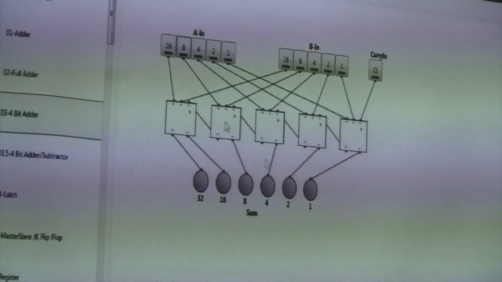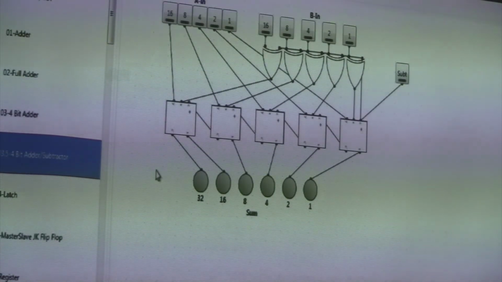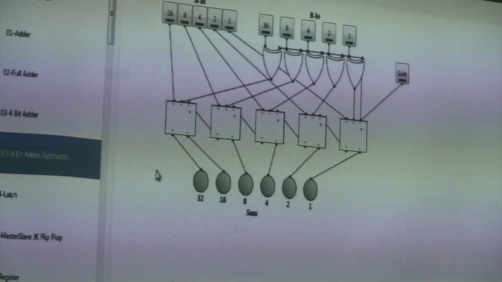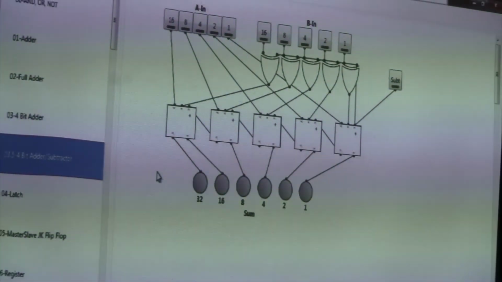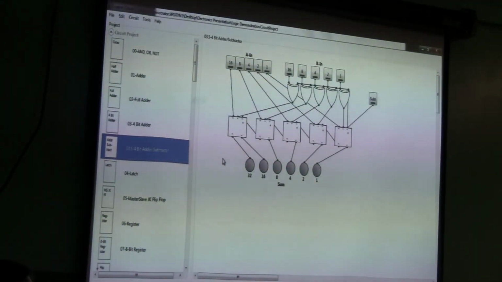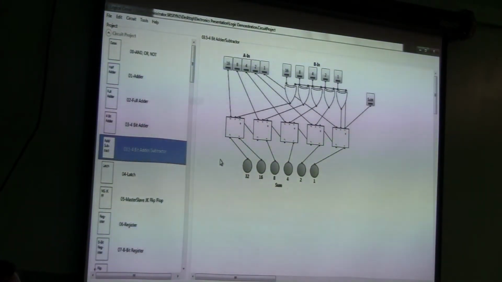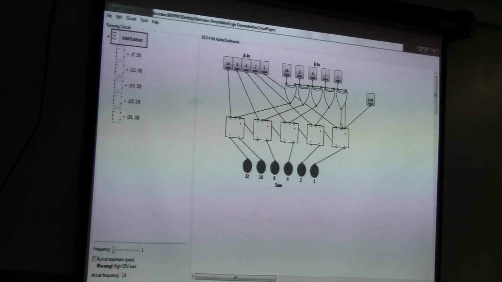Now, something I was playing around with last night, I thought it'd be fun to show. If you don't know what 2's complement is, it's how you do subtraction in binary. Basically, when you're subtracting, you take the 2's complement of the second number, you invert all the bits, and then you add 1 to it. It sounds weird, but when you take that second number and do the 2's complement of it, you add the 2 numbers together, you get the subtraction of the 2 numbers. And you just ignore the overflow bit. So right now, it's just an adder.